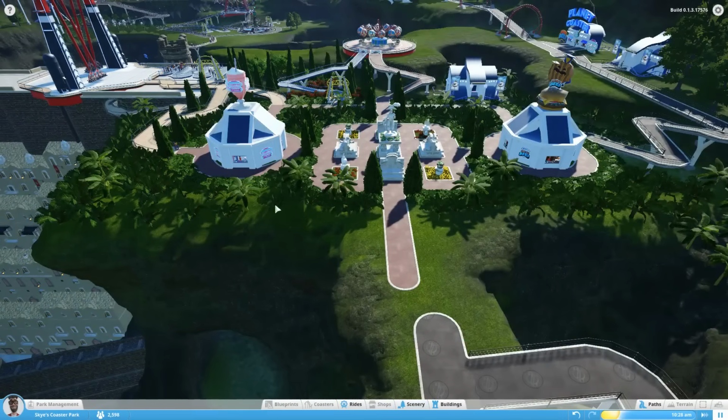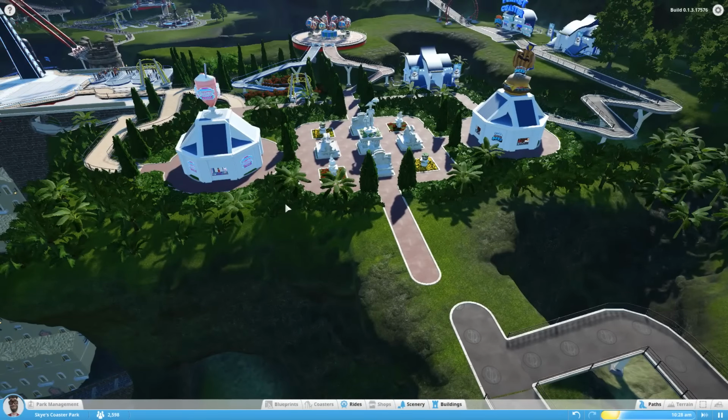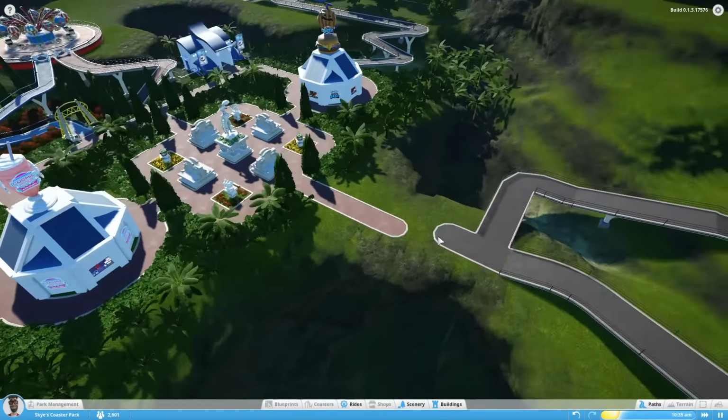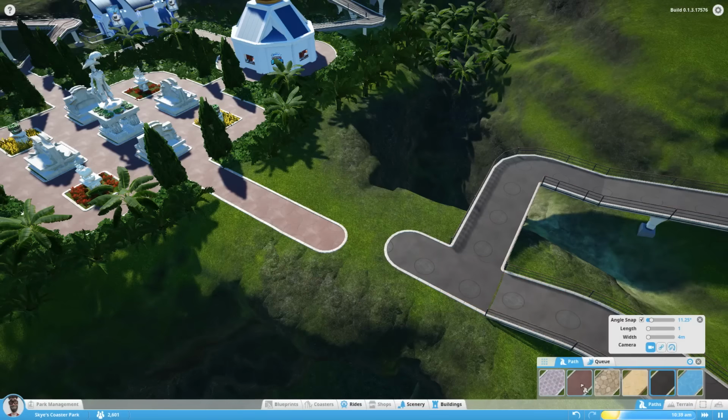So there we go. There's our ornamental gardens. Let's take this off pause. And you know what? I'm going to speed it up. And hopefully we'll get some people wandering into this area and using it. A couple of little things to do just to kind of finish this whole thing off. And we'll have a quick look.